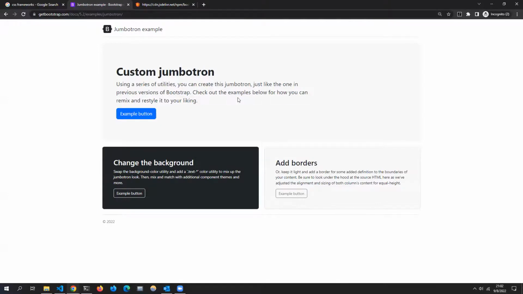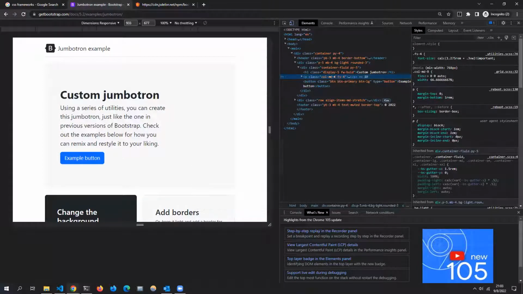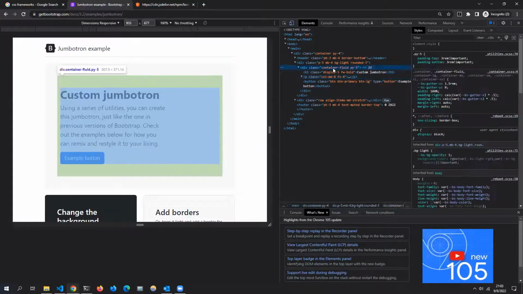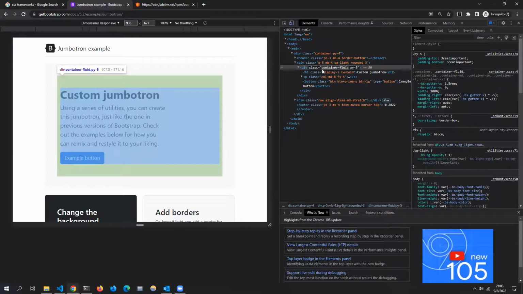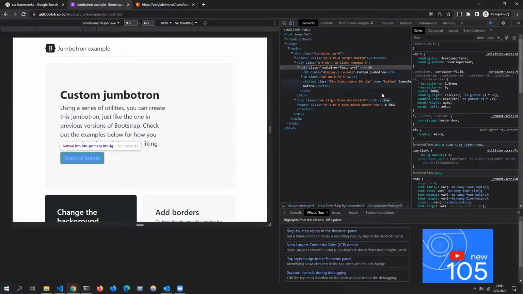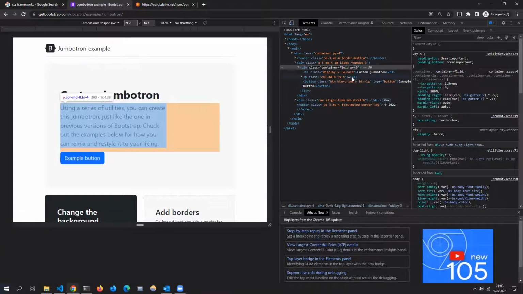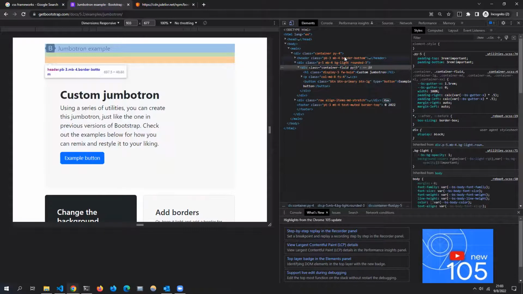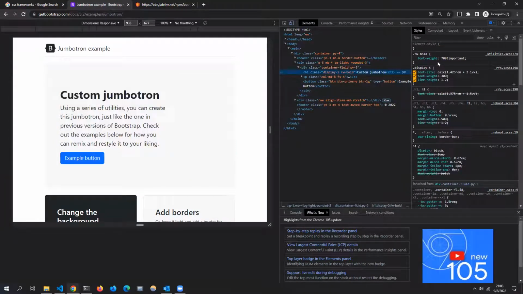This is a horrible example, but what we can do is we can right-click, inspect element, and look at how they did it. So they have a container here. This is the example made by Bootstrap and their team. They have a container here, and they have a fluid container, which is something else. And I don't know what PY5 is, probably some sort of aligning thing. I'm just trying to see how they did it. Looking for Jumbotron. Oh, I think this is custom.